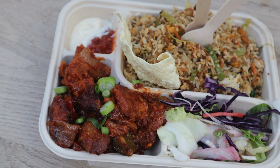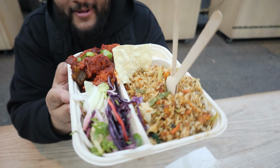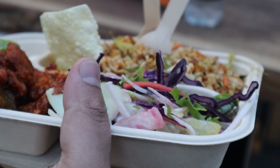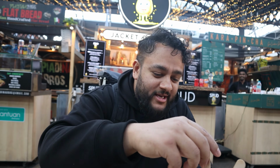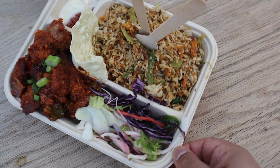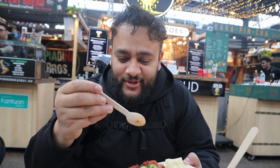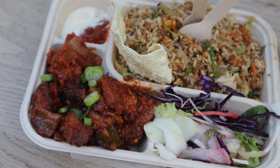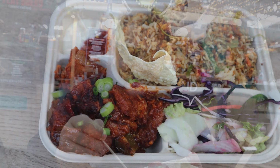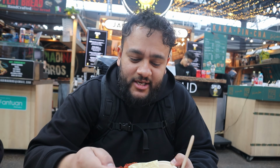The next item is their chicken devilled. This is such a staple in Sri Lankan cuisine. It's one of their national dishes, and it's basically extremely blow your head off hot chicken curry with a whole lot of chili powder on it. I think here they've said that it's not like blow your head spicy because they're obviously catering to an audience that probably can't handle that heat. But I've had deviled chicken in its original form, and it's been ultra spicy. But I'm sure this is going to be delicious nonetheless.